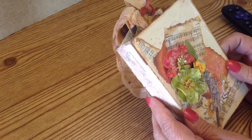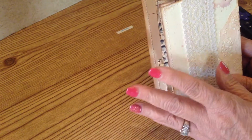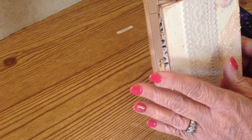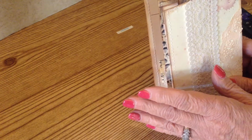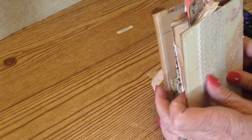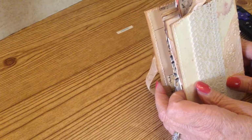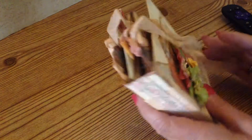I printed it out on the paper that I chose when I purchased the download, because it's two things. You can print it out on plain paper, and then mat it and have your pattern that way, or you can have it print out on a patterned piece of paper. The one I chose at the time was the vintage.